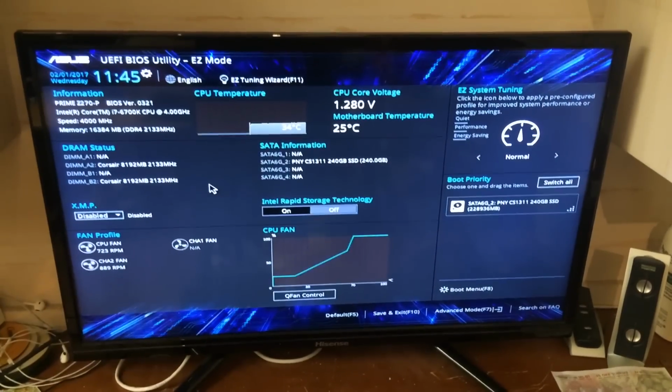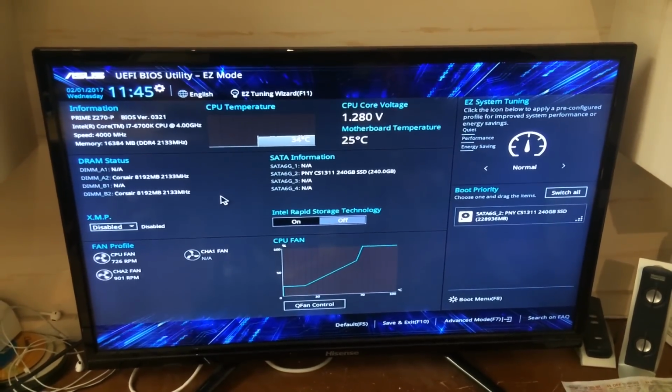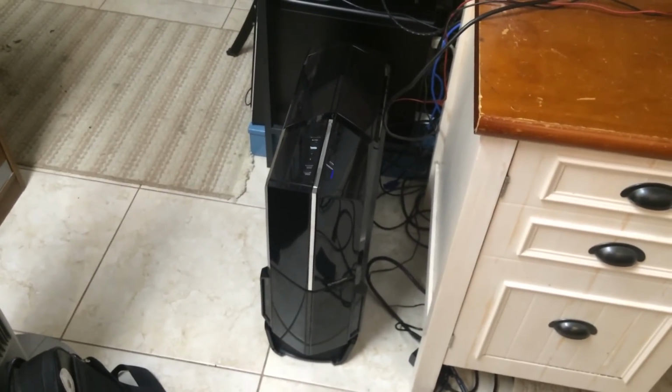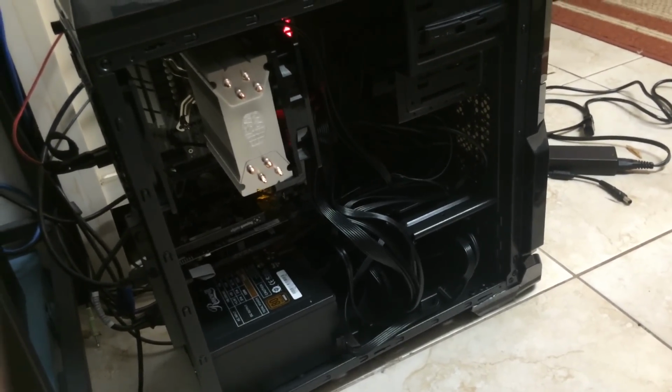Well, guys, as you can see, it's powered up and it's in the BIOS, and everything's looking pretty awesome. Here's the computer down here, the actual tower. And here's another shot of the insides. I think this computer is going to be awesome for streaming. Here's the mess I made.